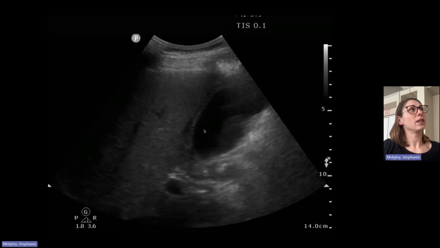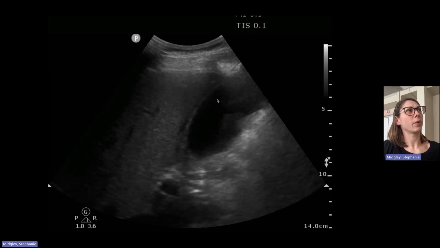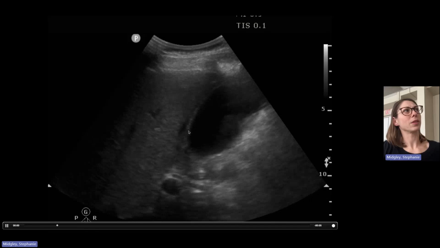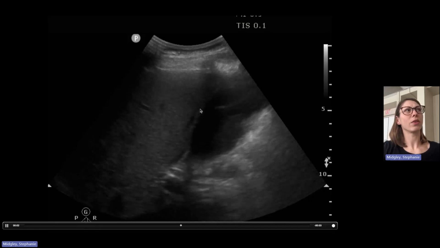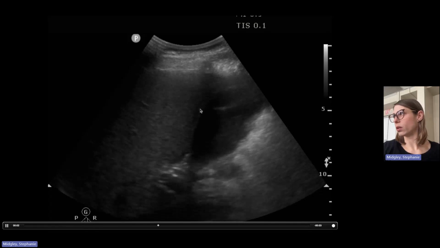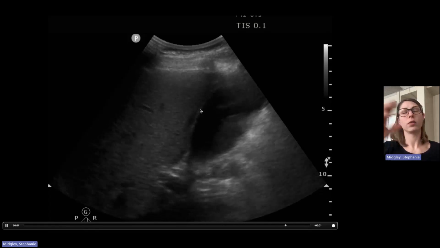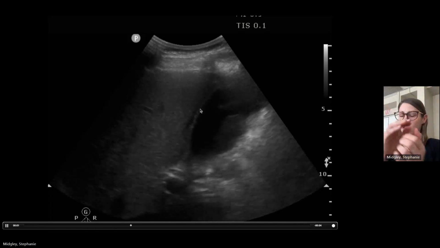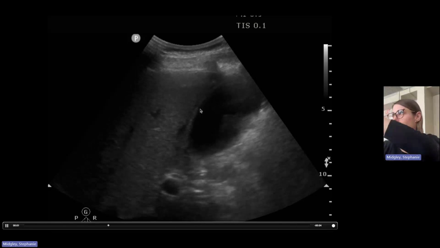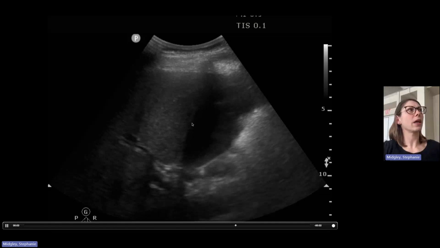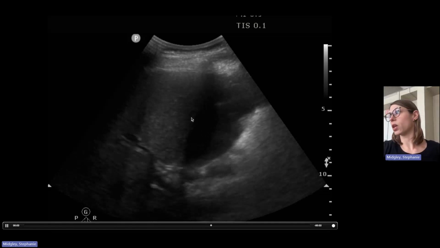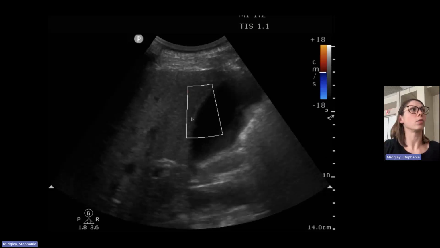So again, this is one of those where we saw they had right upper quadrant pain. You didn't see any stones, but they had this, which was like, that wall looks really thin, right? So it's really weird to get pericholecystic fluid from cholecystitis and have a thin wall. Because it goes thickened wall to fluid, because basically the pressure shifts, the wall thickens and then leaks through, and then you get the fluid. So when you have fluid without a thickened wall, then you're starting to think maybe this is ascites, maybe this is CHF, maybe this is something else or something vascular.